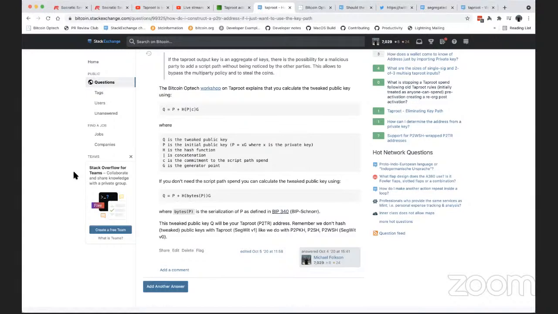If you don't read the BIPs carefully, you might miss this. I think it's mentioned once. There's one sentence that says that. And I definitely missed it when I was going through the BIP for reviewing the Taproot code. But yeah, if you are doing key path spends, you should do this tweaking, tweak the internal key with the hash of itself, rather than putting the internal key as the output key of the Taproot output.